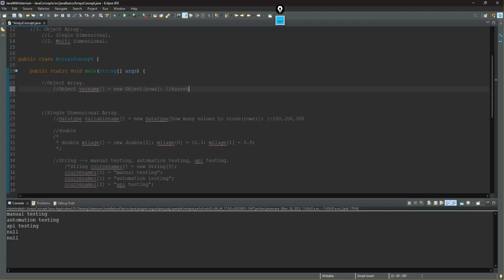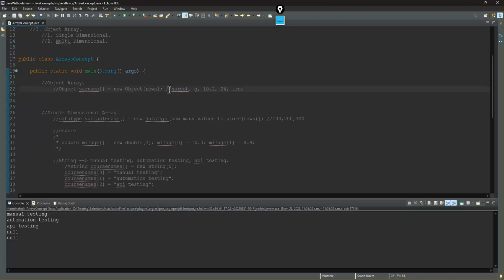Now I want to store the details like this. My first name, my last initial, the mileage that my car is giving, my salary, or how many hours we have in a day, let's say 24, and something called true or false. All these data are of different data types.